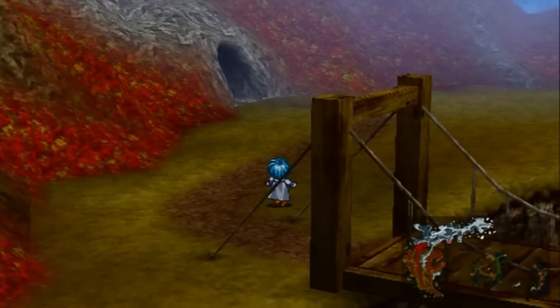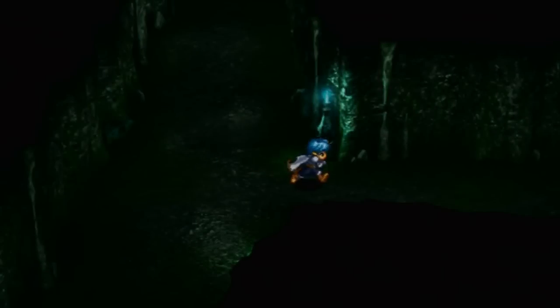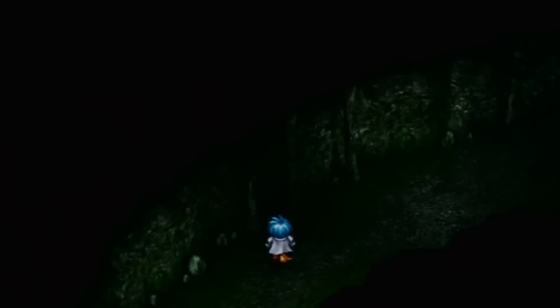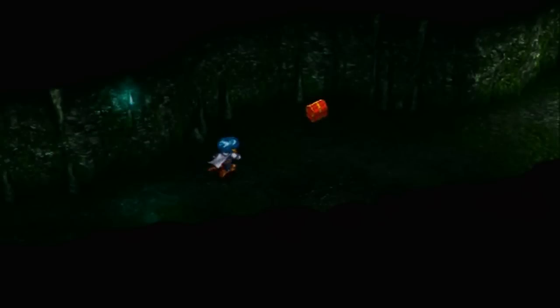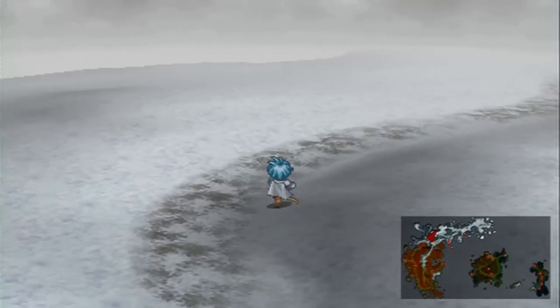And now we gotta go through this cave. Don't think there's anything really special to it, though. Let's go to the right here and see what we can find. All right, just gotta follow this path up to Sylvalent.